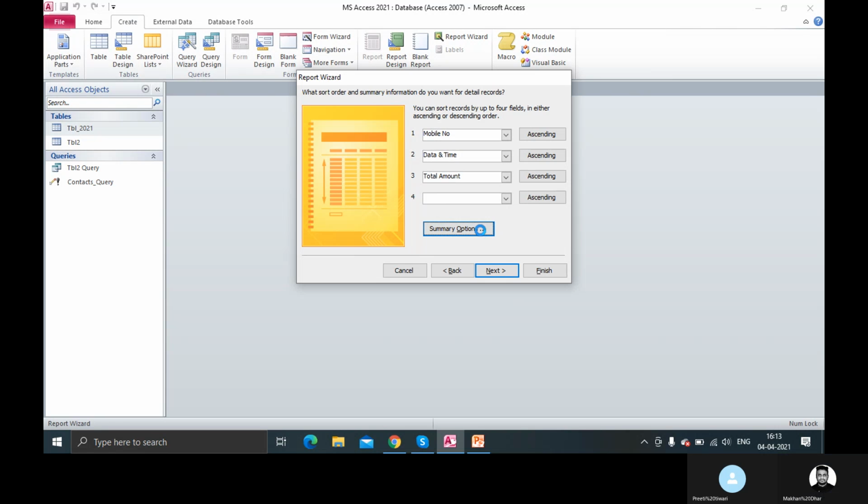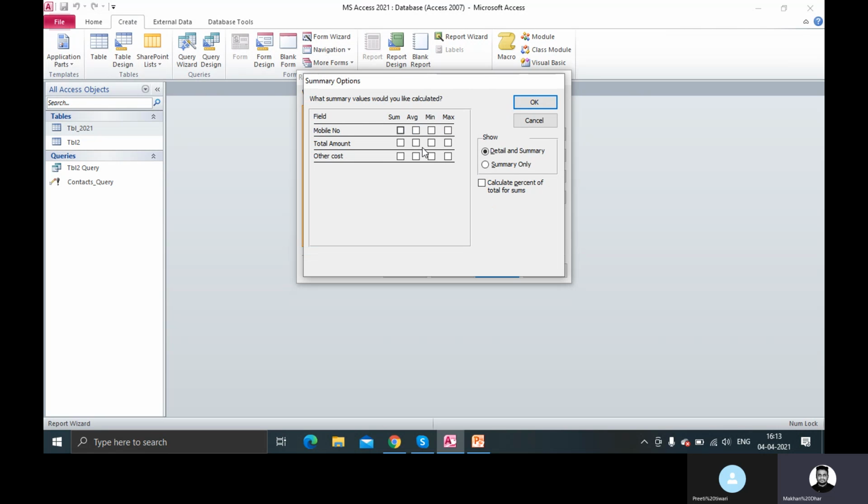What is the summary option? If you have any calculation with all this, then you have options like sum. If you click on sum, it will give you the sum calculation. If you want some field as an average, you can click on average.